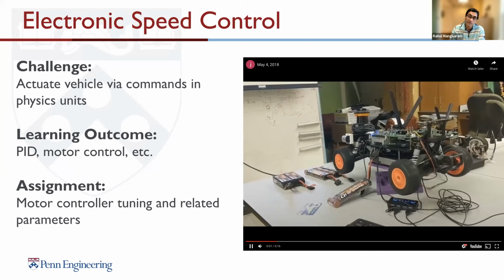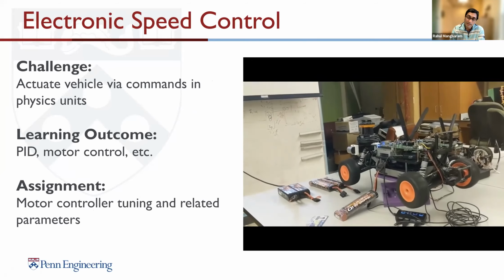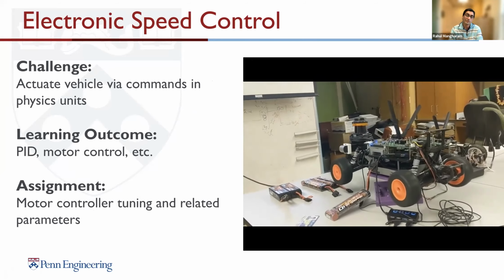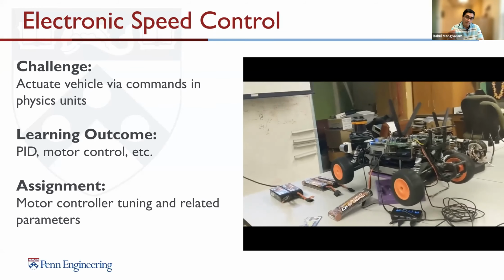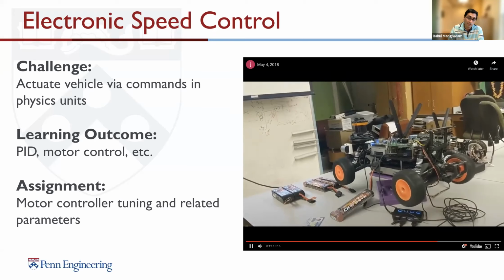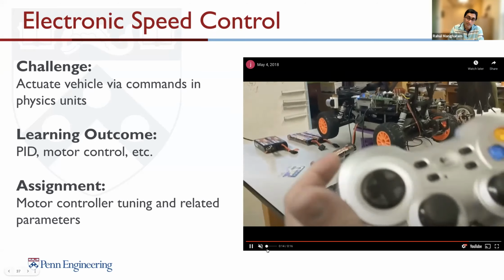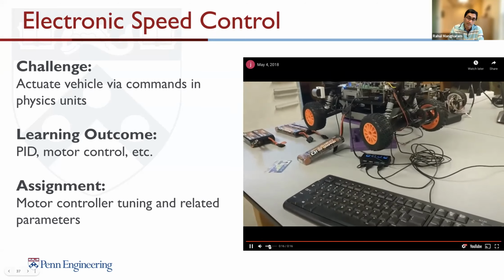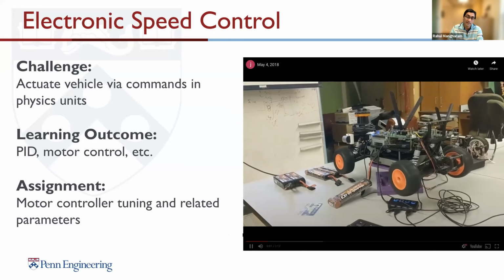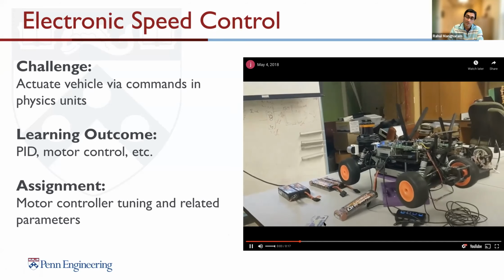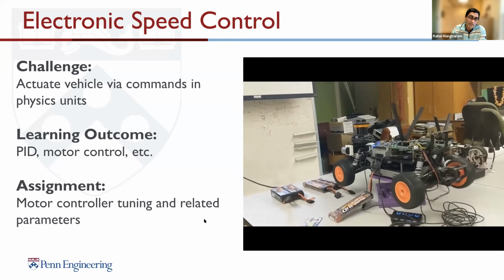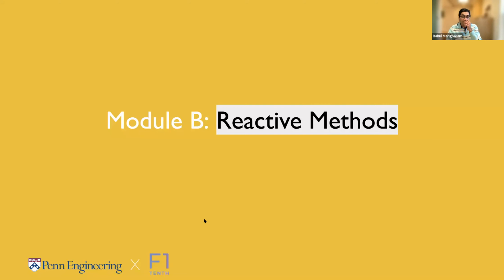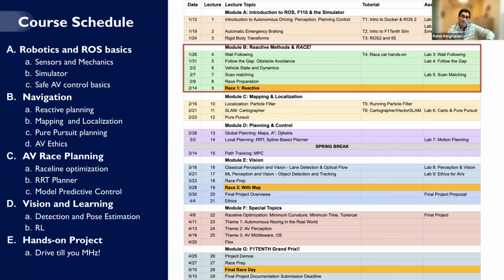Then once you get hands-on with the car, we'll give you a tuned-up car, but you still have to understand how to do PID control for the speed and PID control for the steering, so that the car is well tuned as you start racing, right? So you'll be doing this kind of testing for the motor control and tuning. And then you start to say, okay, I want to move the car straight ahead. I want to move it forward. I want to make it do one loop.